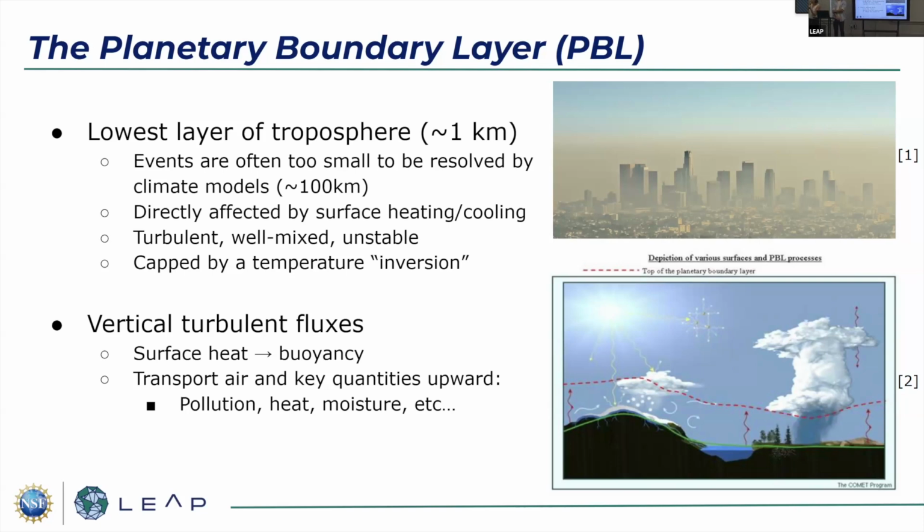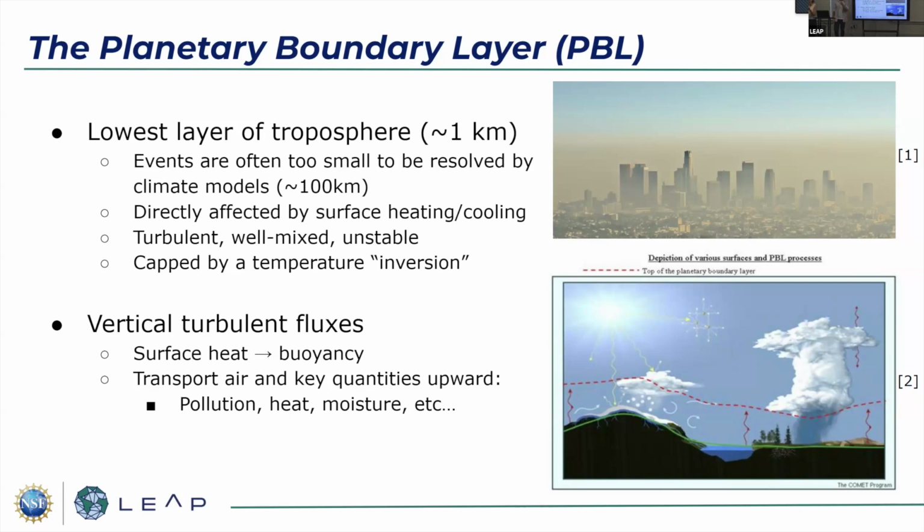As the Earth heats up different areas, it creates these small scale eddies that move up. So this vertical turbulent flux, as it brings air up, can transport things in the air: pollution, moisture, heat, all of that gets moved on up as these air particles start to rise and work their way up. This is called a vertical turbulent flux. If you're ever on an airplane and the plane starts to shake before you land, that's this turbulence, just this movement of air.